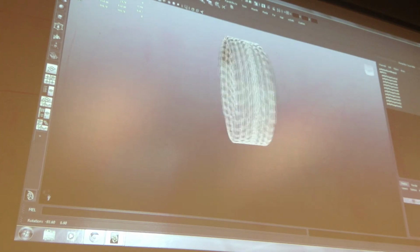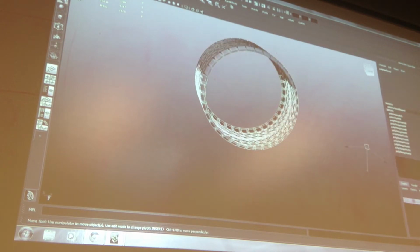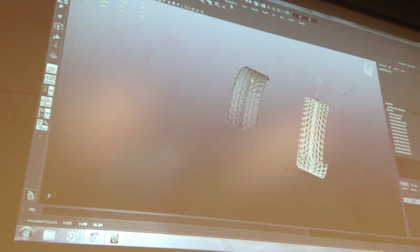Sure, let's try it. So I'm just going to grab this and extract the face. Move this out of the way for a minute.